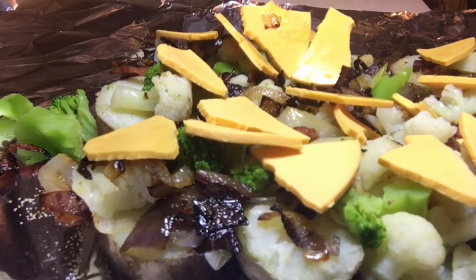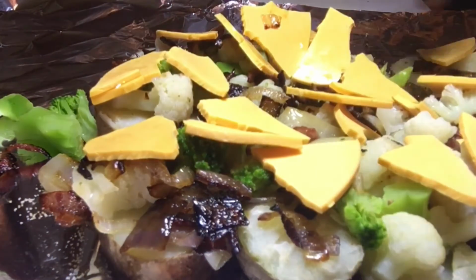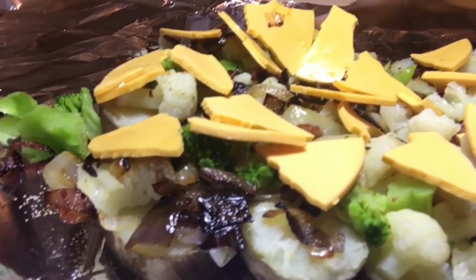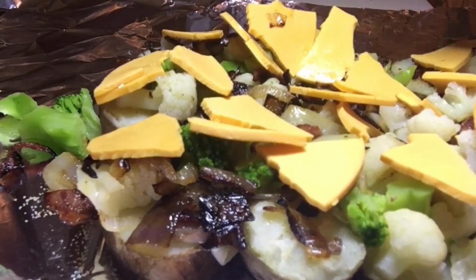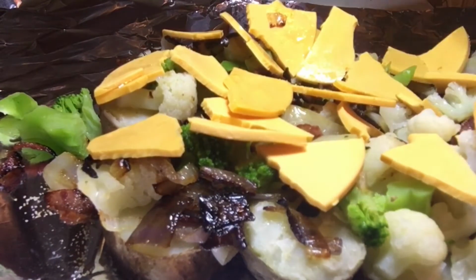All right. And I'm just gonna break this up. Right now, I'm on my second slice of cheese. And when this melts up, guys, oh, it's gonna be good. Let me push this in because I want this to be all together. Okay. All right.